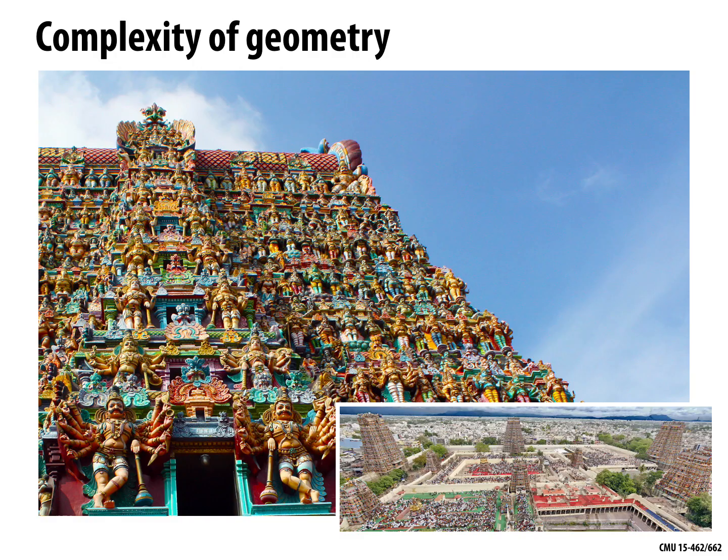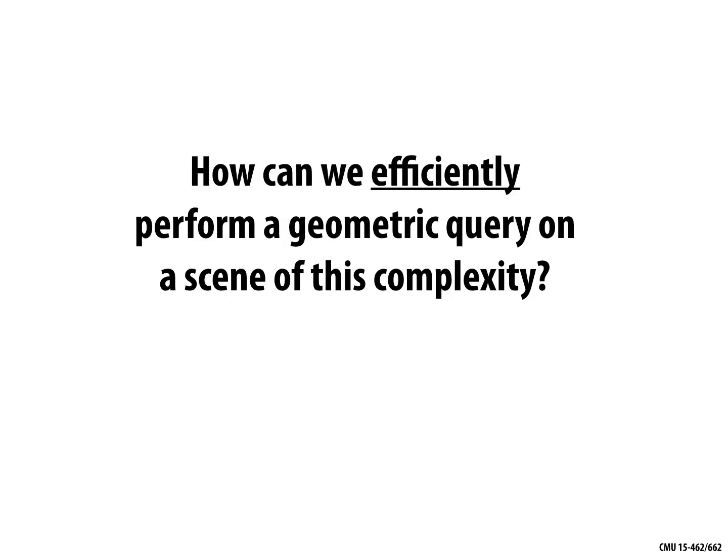And the motivation here is that if you go out into the world and look at real geometry, it can be extremely complex. It can have detail at all different scales, it can be massive, and so the question is, how do we deal with this level of complexity from a computational point of view? So how can we efficiently perform a geometric query on a scene of this complexity?